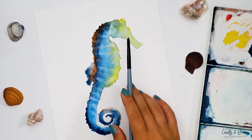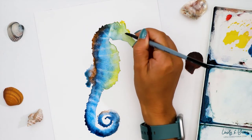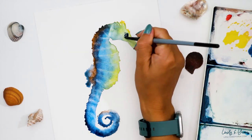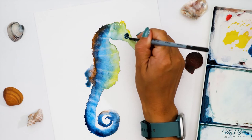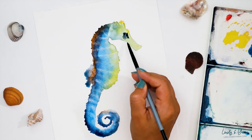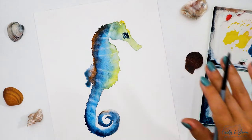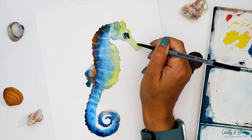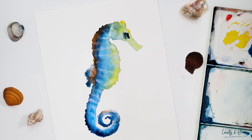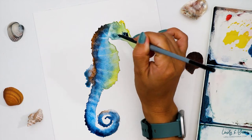Now, since the head of the seahorse is already pretty dry, I can use this moment to work on some of the details. For example, the area where the eye is. With nice and pointy moves, I'm dropping some of the watery pigment over here and also leaving some places kind of blank, so I do not cover the whole space with a nice and flat layer of blue. It's the opposite. I allow some of the yellow to shine through. This is going to give us a nice and playful feeling in the watercolor painting.